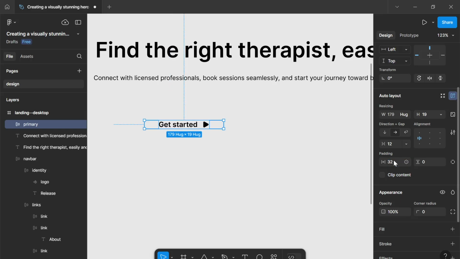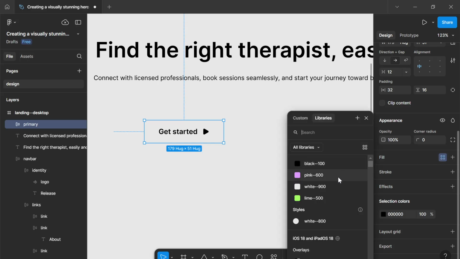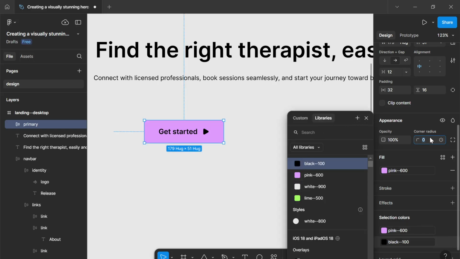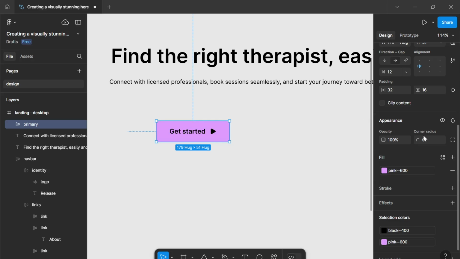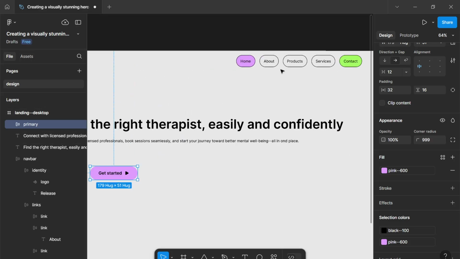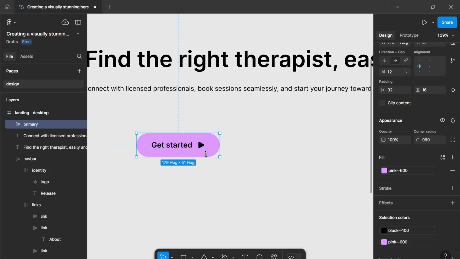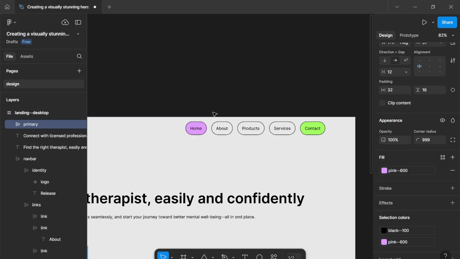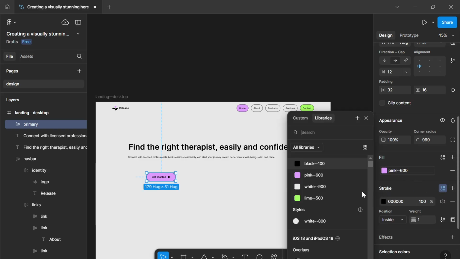A padding will be 32 and 16, and we're gonna give it a fill color of the pink we've been using throughout, and obviously we're gonna be continuing with the style and give it a corner radius of 99. So obviously when you start using a corner radius like this, you would like to use it here too. So obviously we are using borders here, which are sharp and full black borders, and we can experiment with it and actually just give it the same thing here.